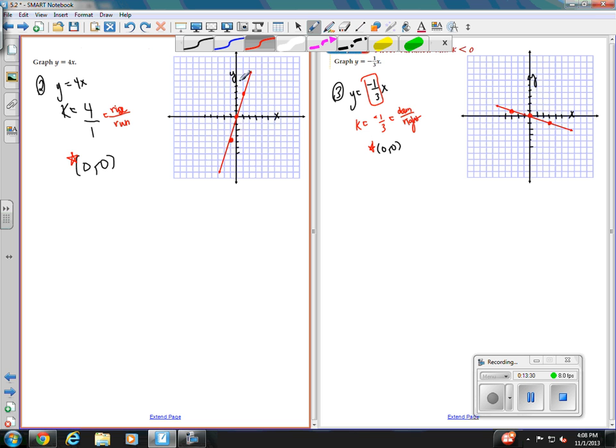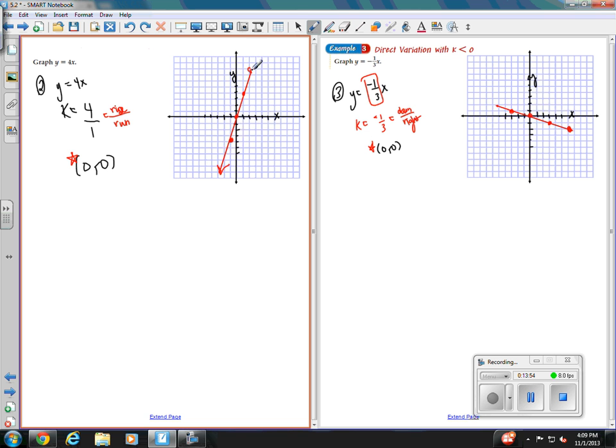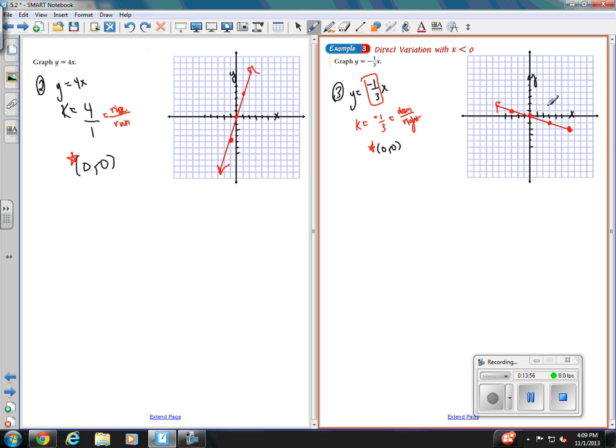I could go up 4 and right 1 again. And same way over here, I could go down 1 and right 3 again. So constant variation means that's your constant change in your line. Your line's going to be constantly rising and running that same variation for all of infinity, because you've got arrows on both ends and you can go in all directions with that same variation.